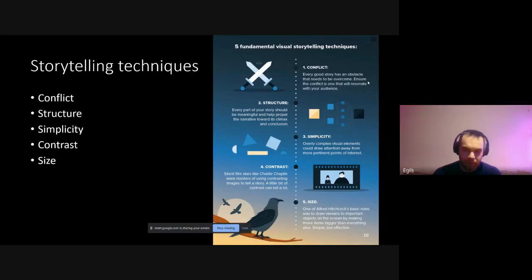And contrast. Popular contrasts are, let's say, rich and poor, or contrasting ideas, liberals and Democrats. So some kind of contrast that creates engagement.